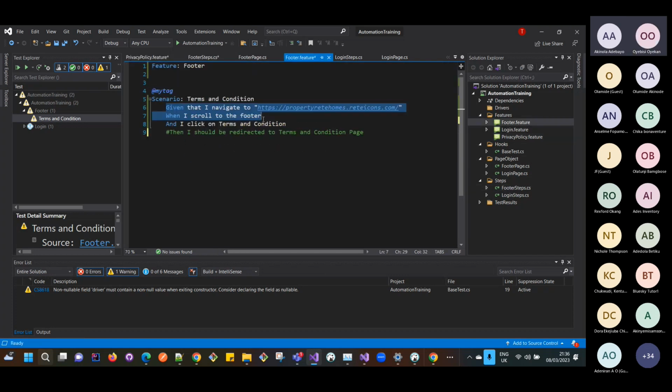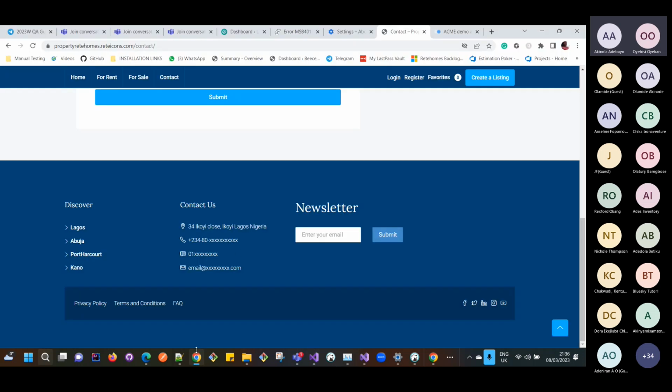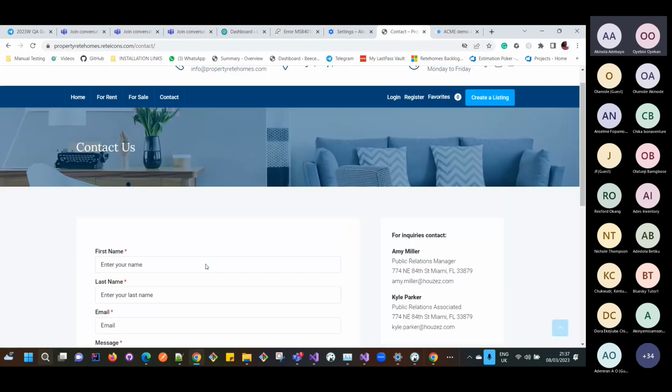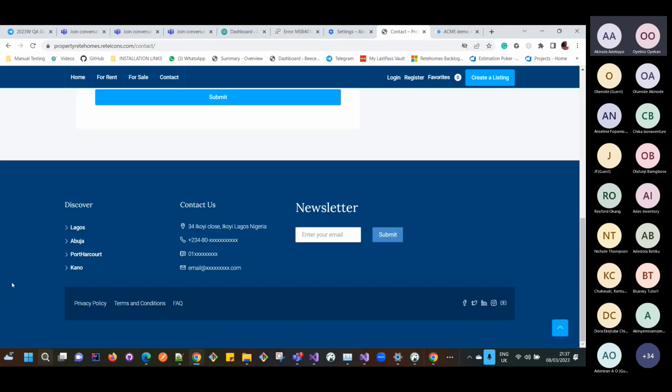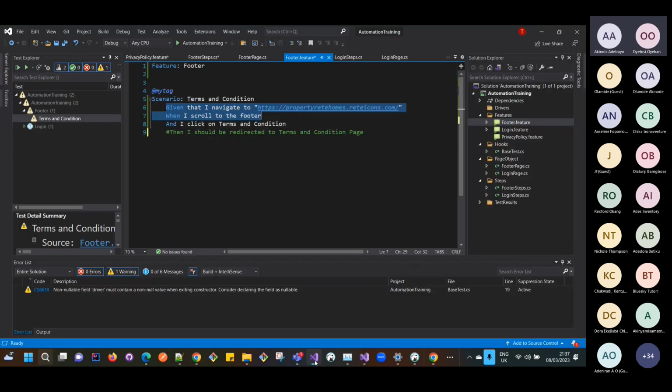It's the same thing here because when you go on the website, you scroll down to the footer, you click here. It's the same thing for frequently asked questions as well, and I can use the same thing for this one because the first two steps are the same. It might be different if I have to select something from the main body of the page. But for this one, it's the same thing. I scroll down to the footer. So that's why the two lines of code are binding already, and I don't need to bind it again.